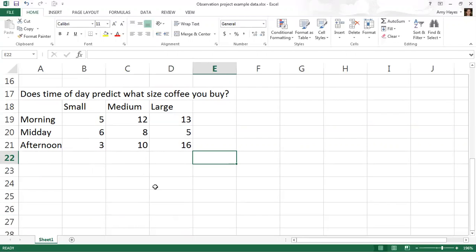So all that I need you to bring to class with you on Wednesday for your group is a spreadsheet that looks something like this. It's got just your group's data, and it's got everything added up and ready to go so that we can make those graphs in class on Wednesday.